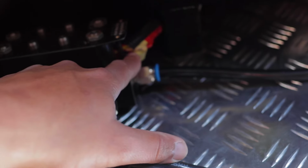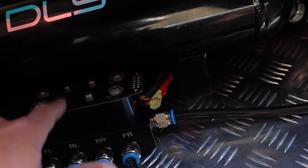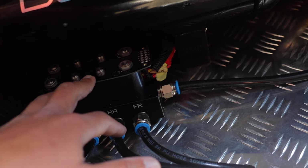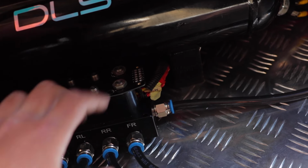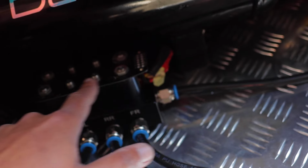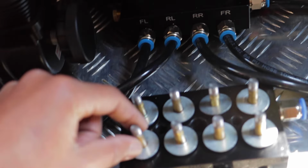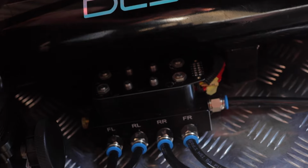As you can see, it's kind of unneat right now. I need to neaten that up, but I used the wiring from the solenoid block. It's obviously the wiring of the Caster Air management. I used the power meter to figure out which wire tells the solenoid to do what, and then I connected it straight to each individual solenoid. The coils that come on the solenoids, I connected straight to each coil for each solenoid.